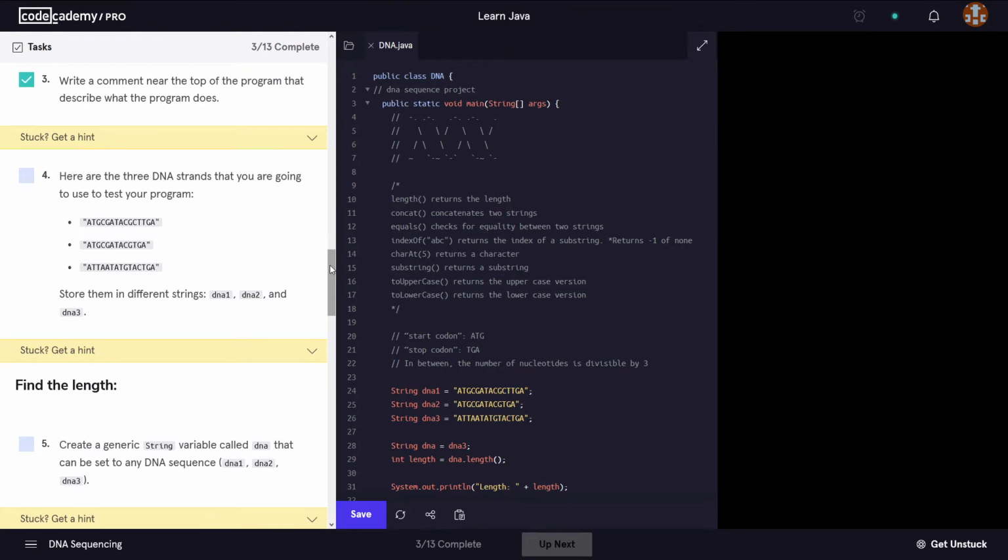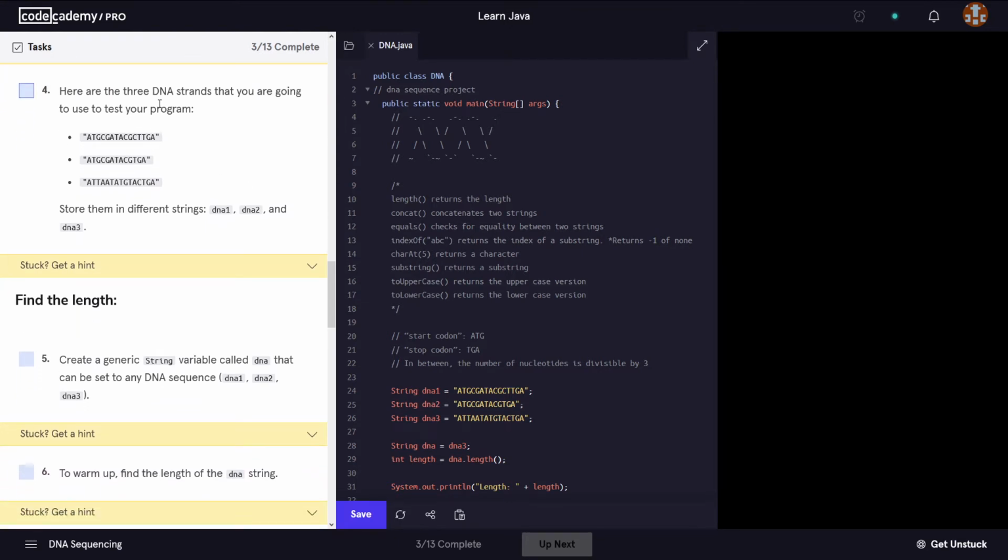If we have a look at task number 4, it says there are 3 DNA strands that you're going to use to test your program. So these 3. Store them in different strings, DNA1, DNA2, and DNA3. So we have to create a variable called DNA1 of type String, to which we add this value, and then we continue creating a variable of type String called DNA2, and we add this value, and then we do the same for DNA3.